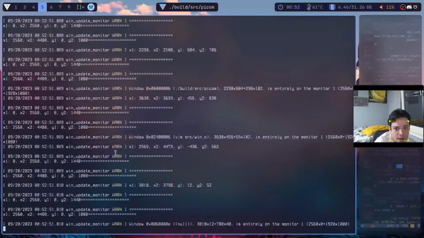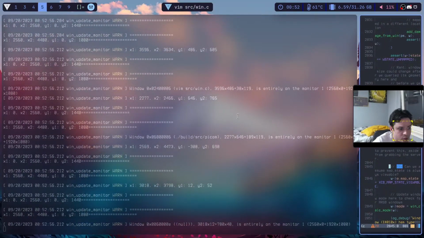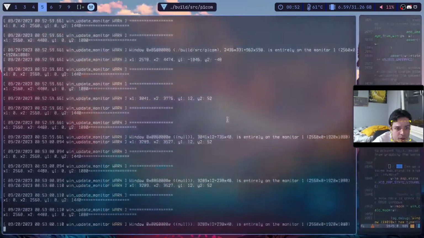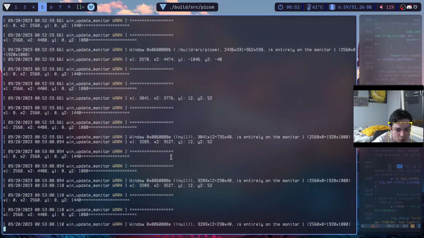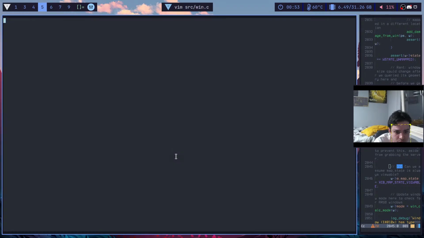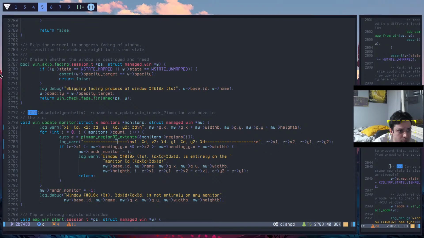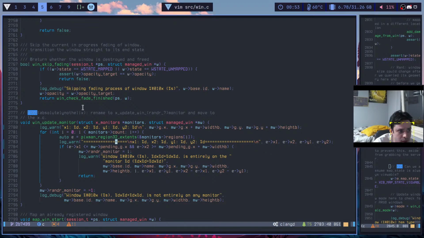Okay, we have a step now. So if you can see, this window goes to the center of the monitor now. Only this one is not working correctly. We just have a small issue now, and that is probably caused by the border and maybe the gap in here.